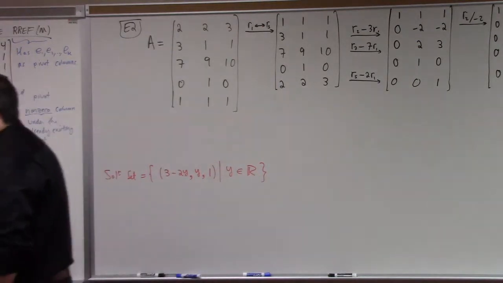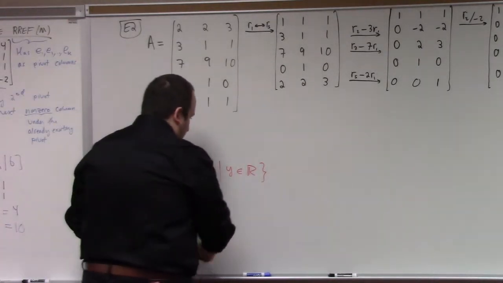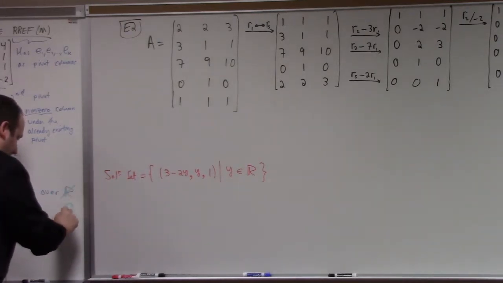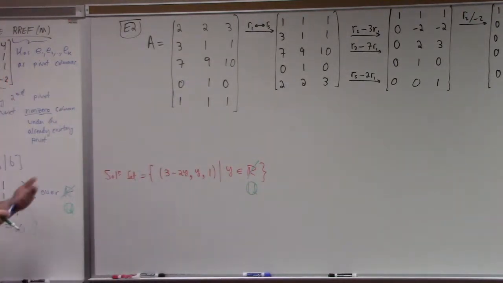Well, I didn't say. I said it's a real number, but you could just as well put y. I mean, this is ambiguous until I say otherwise. So I said that I have to tell you what we're working in. If I say over R, over the reals, then I should put real parameter. If I said over the rationals, then that real would be replaced with a Q, and I would replace this with Q. You could also put a C in both places reasonably. Bless you. And does this make sense?